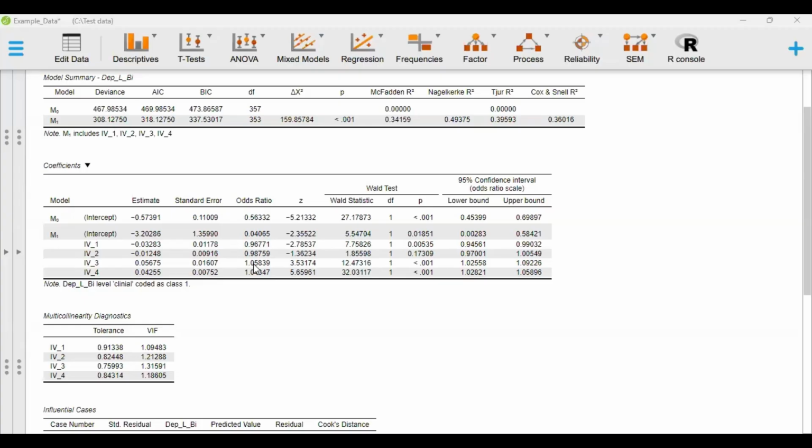But if odd ratio is higher than 1, like for example this one, and is significant, that can show that there is a direct or positive relationship. That means that higher levels of this IV can predict a higher possibility of having a clinical level of depression. And the easier way to understand direction definitely is this, because it's always consistent with the direction of your regression coefficient. For example, here odd ratio is less than 1 and you see that the direction of estimate is negative, and where it is higher than 1, the direction of the estimate is positive.